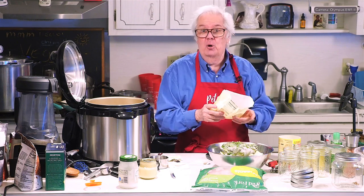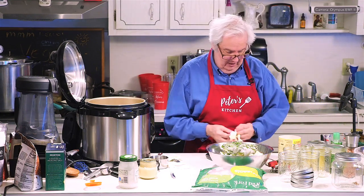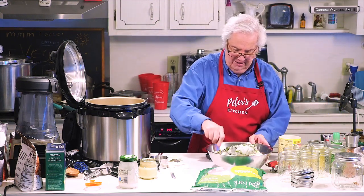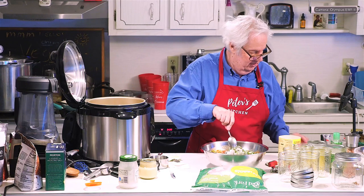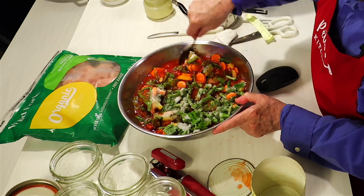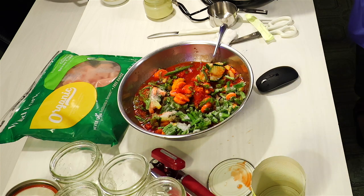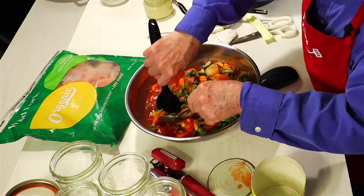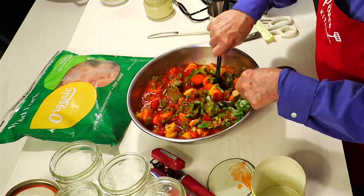I'm making this soup cold because I'm going to can it cold. I'm going to add my chicken — it's raw chicken, I bought it in cubes. Let me get it down into the liquid, getting the green beans down too. I'm just breaking the green beans up a little bit so I can stir this. It'd be better if I had one of those nice spatulas with the spoon. I can mix this up and get the water and the juice and chop up the frozen stuff, and then I'm going to put a little seasoning in here.